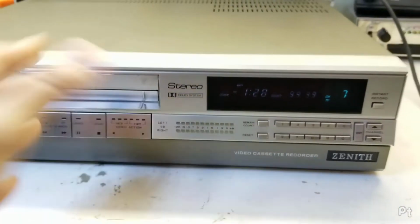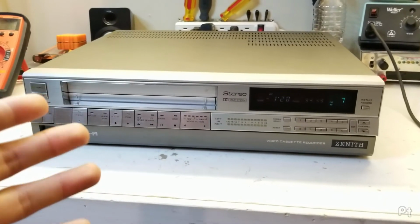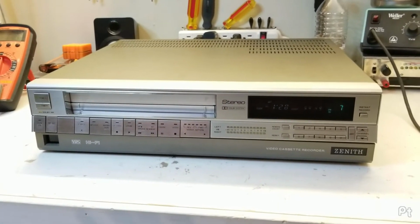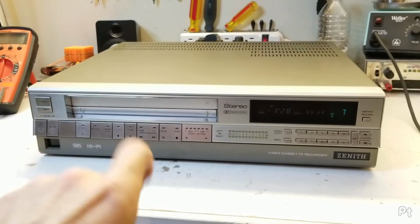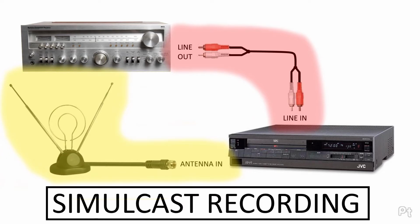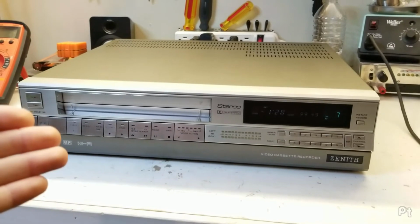Why? Before MTS Stereo was commonplace, if a TV channel was broadcasting, say, a music concert or a movie or something that could take advantage of stereo sound, they would partner up with an FM radio station, either one that was owned by the same company, or maybe they just did a deal together, where that FM stereo station would broadcast the audio to go along with the TV channel. So the TV channel is broadcasting the video and the mono audio, and then the FM station is broadcasting the stereo audio. So you could take your FM tuner, hook it into the line in on the back here, and record video off of TV and audio off of FM, and you could record the stereo program. So that's what simulcast is, and that was used in the 80s until MTS Stereo became commonplace.